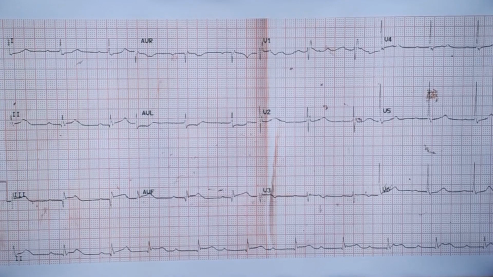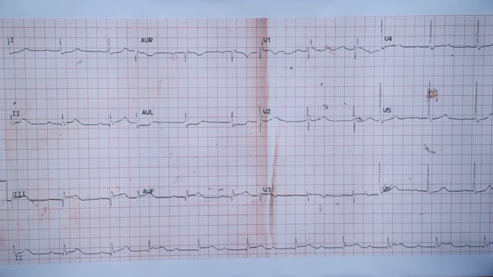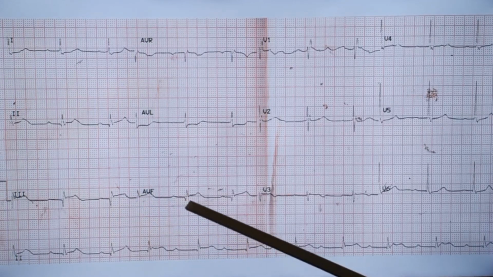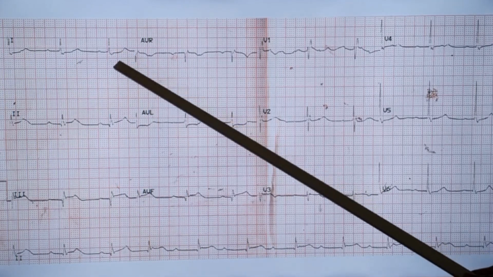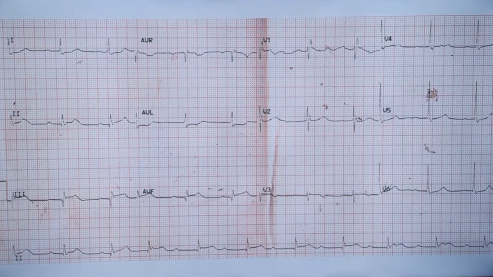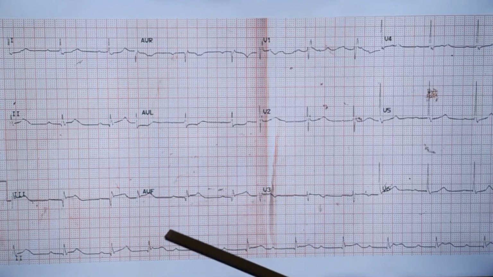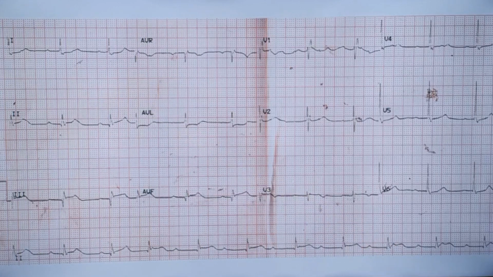So in this case, the reason for the AV conduction disturbance is inferior wall infarction, as evidenced by the Q waves and mild ST elevation, as well as mild ST depression. So this is in the acute phase itself and not much delayed, as the T waves are not inverted, but not in the hyperacute phase, as the T waves are not tall.